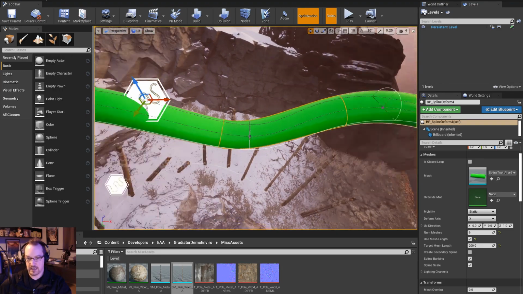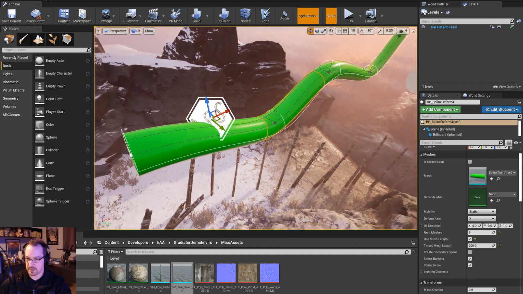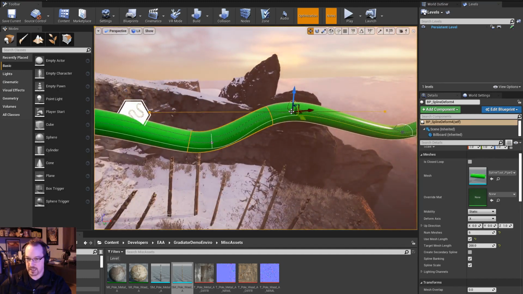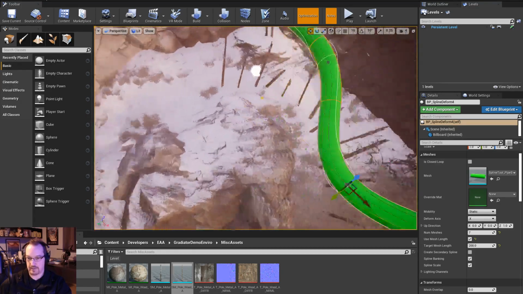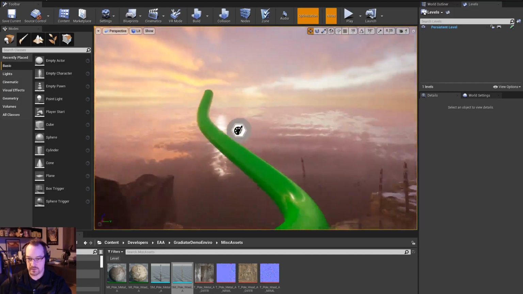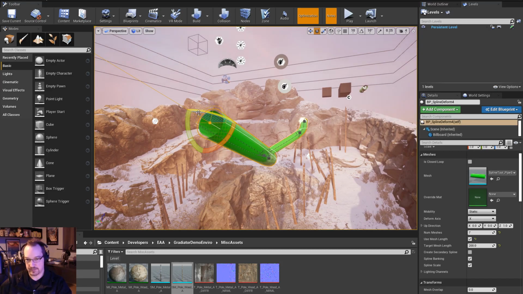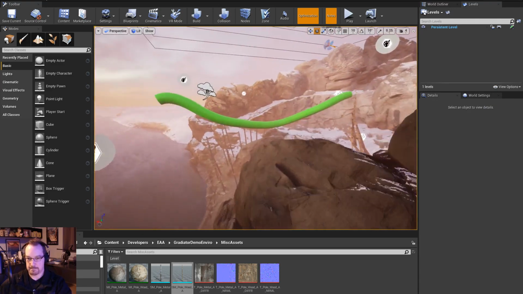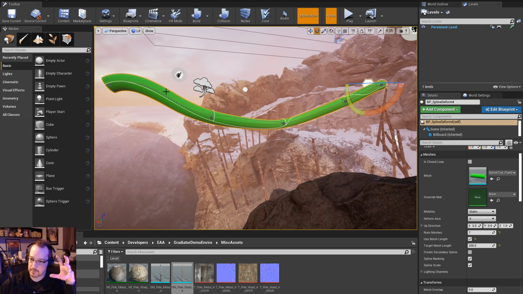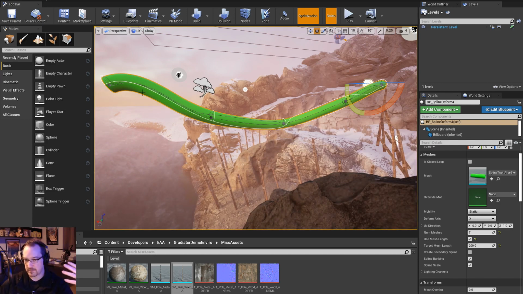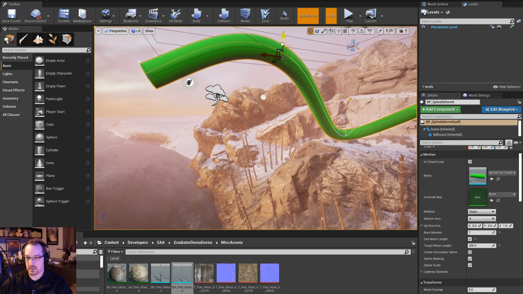I can select the next one here. In fact, I can tell just because of the interface, I'm currently using 6 different meshes along the length of this spline. And it's basically just deforming each one and plugging them in end to end. But now I have this cool, super deformable tube, right? Unless you do 3D modeling for a living, the benefit may not be obvious. But the important part is that I can do this deformation in the game engine rather than having to go back to 3D Studio Max or Maya or whatever my content creation program is. I'm doing this directly in the engine.